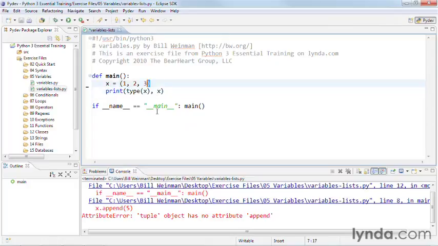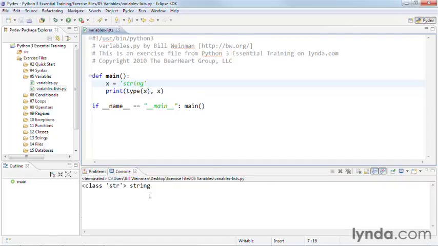I'm going to show you one other sequence type that you've seen before, but you might not have thought of in this way, and that is the string. I save this and run it, and we'll see that we have a string. Just like with any sequential type, I can actually look at particular elements of the string by subscripting it, say 2, so that'll be 0, 1, 2. I'll just get the R. Save that and run it, and there's the R.